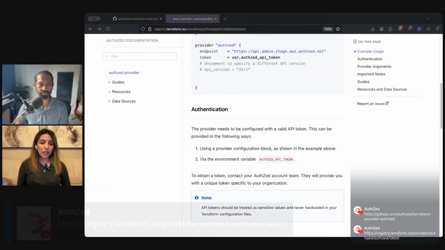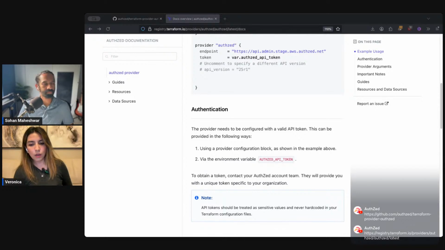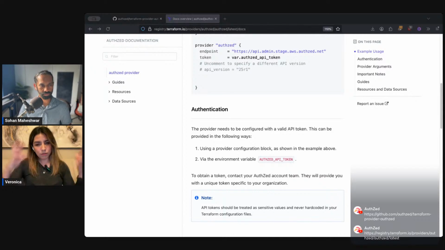This is a common question because, by definition, when you have your workflows automated as part of your infrastructure as code, in some cases, in very big, large, ambitious Terraform setups, developers not only have the AuthZed or SpiceDB workflows automated.